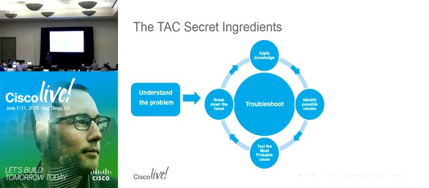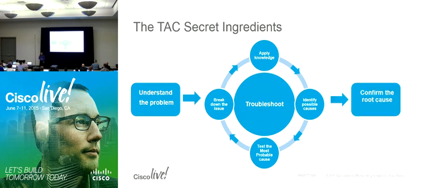And the last one would be test the probable causes. Once we are able to narrow down what the issue might be, we can apply different workarounds or possible fixes and see if that indeed fixed the issue and confirm the root cause. So our focus today, again, will be on understanding the problem and how to troubleshoot.